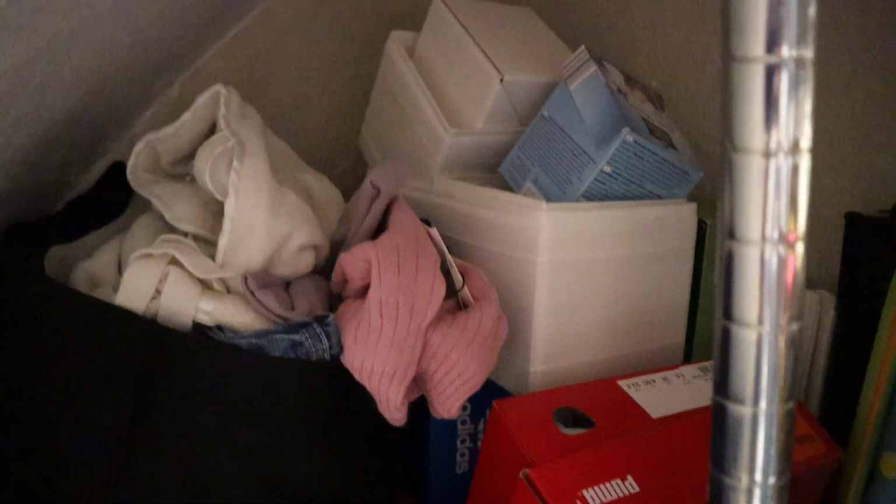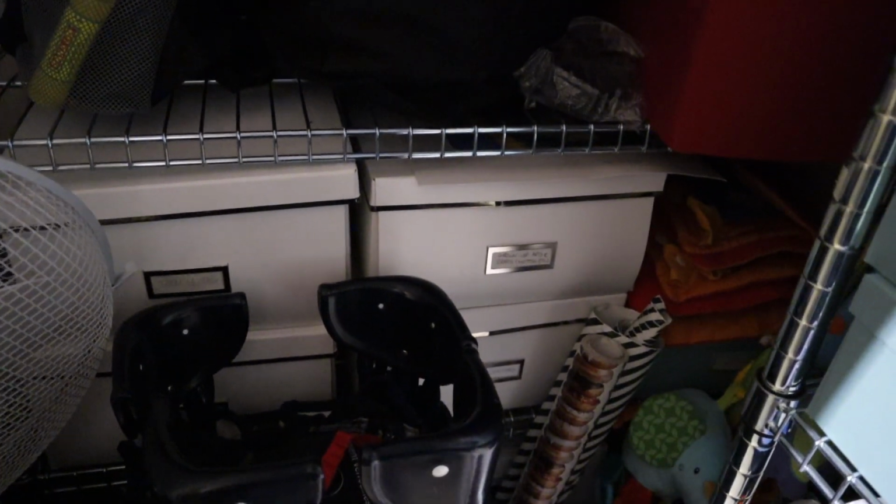Then we have a bunch of empty boxes for when we need a box for organizing stuff. And baby equipment that we just got with the new baby and haven't really figured out where else to keep. Because before that, we had nice boxes here that we could easily get to, with arts and crafts mostly, and tablecloths. And that is pretty much our reality right now.